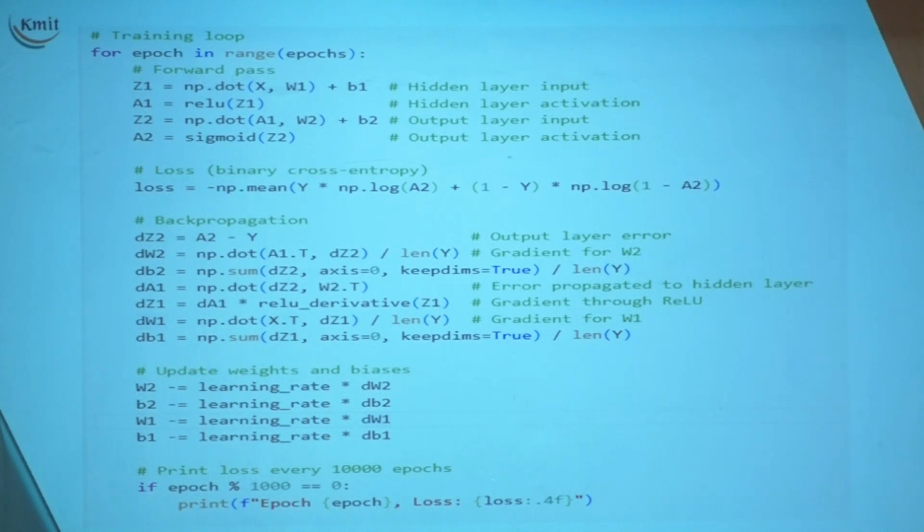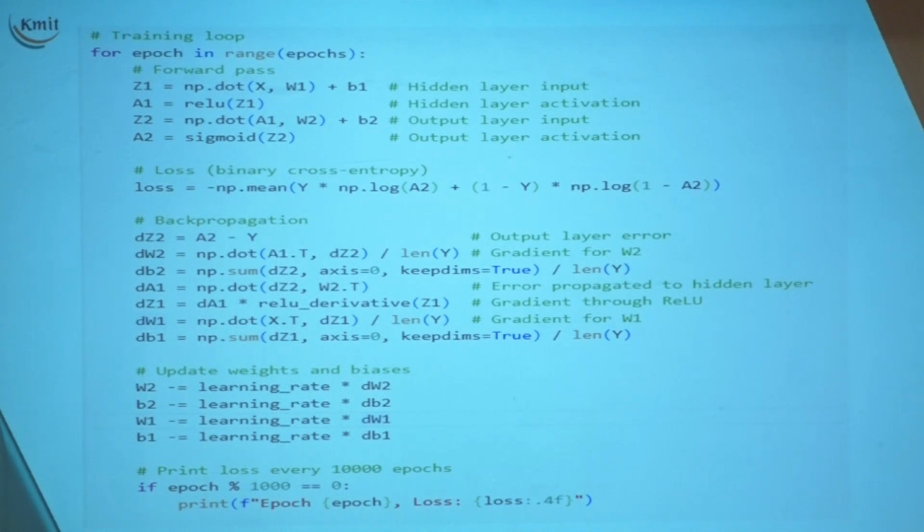Okay. After that, once I go for backward propagation, my weights would be changed. I have to update the weights. The old weights are W2. I am updating with respect to learning rate. So the new weight W2 is equal to what? Old W2 minus learning rate into derivative dW2. And then finally I want to print the number of epochs. Is that clear?